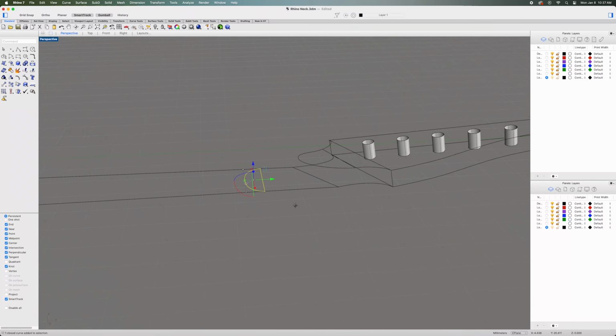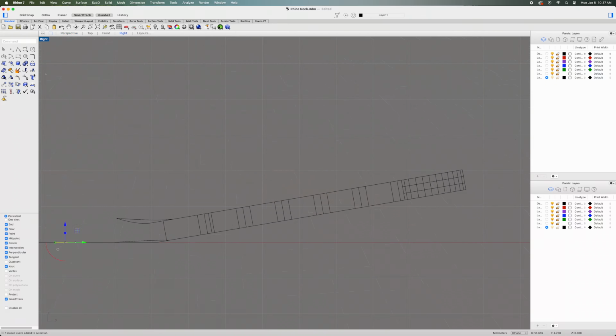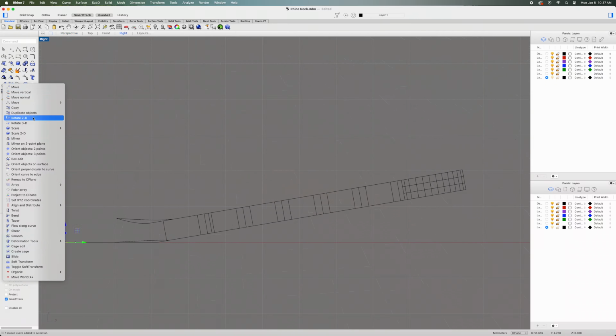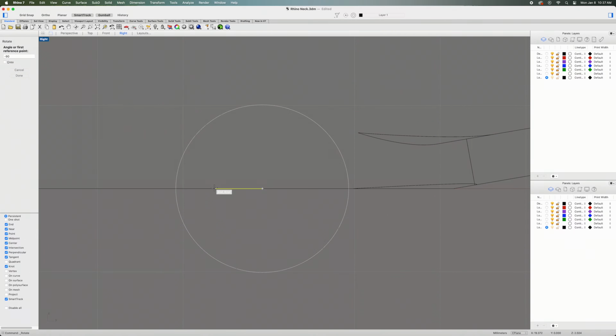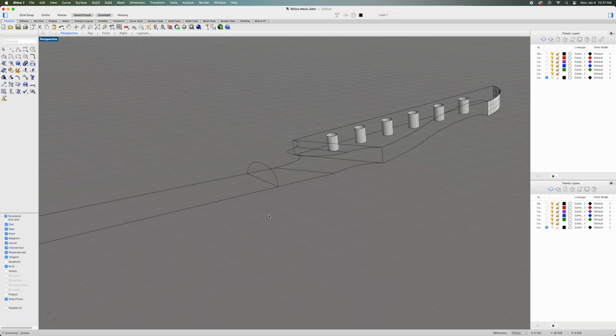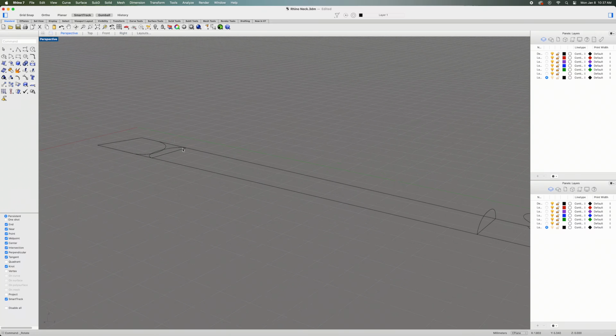So what I'm going to do now is start building the structure for the back contour of the neck. And to do that, I'm going to select that contour template shape. It's a cross section. And then I'm going to use the rotate 2D tool to rotate it up 90 degrees so that you can see that's how it looks once it's been rotated.